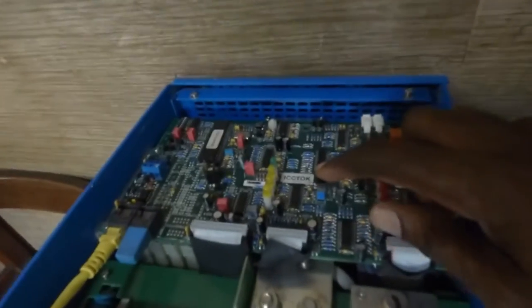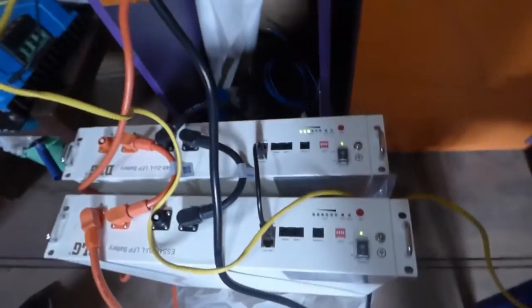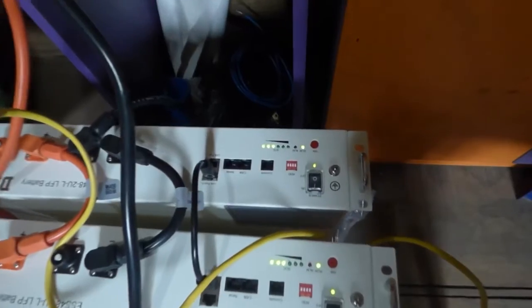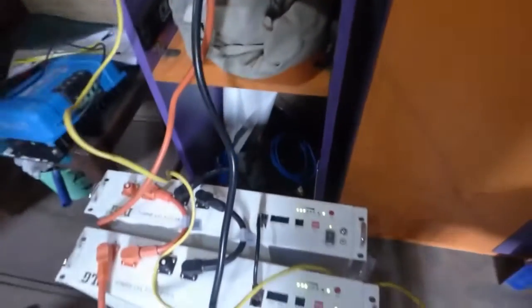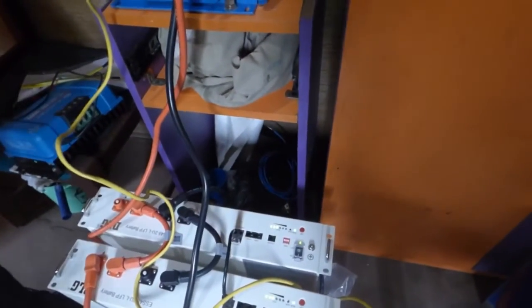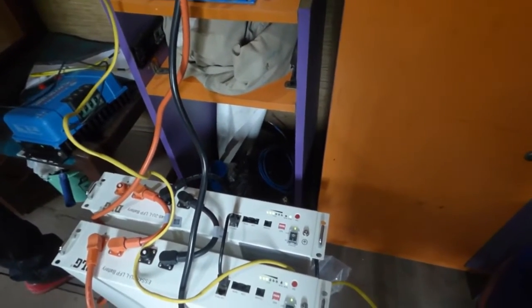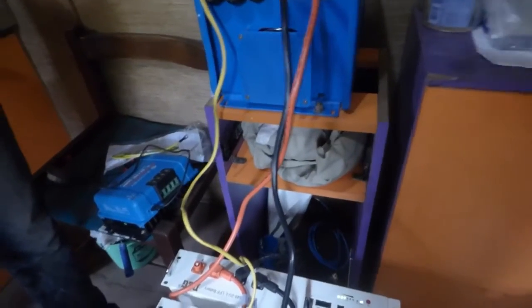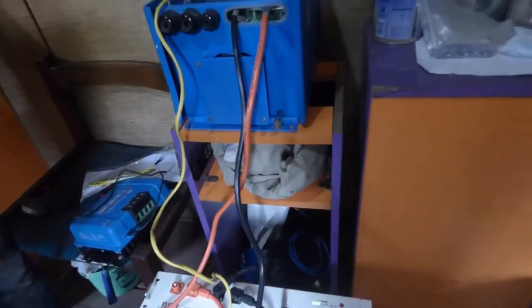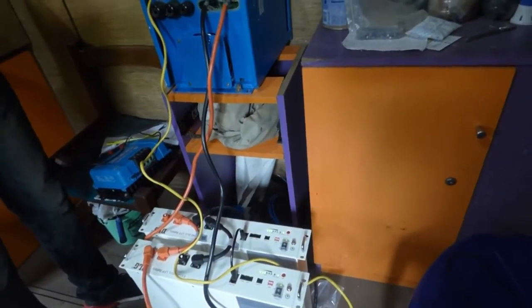They will turn the inverter on. The inverter is on — and ta-da! See, the lights just came on. They start to communicate. So now this is without CAN communications. When we have CAN communications we will have it work better — you allow it to fully charge and fully discharge. But right now all we have is just a dumb battery wire connection from the batteries to the inverter. So hopefully tomorrow we'll have everything set, we'll take it to our client and he will be happy.